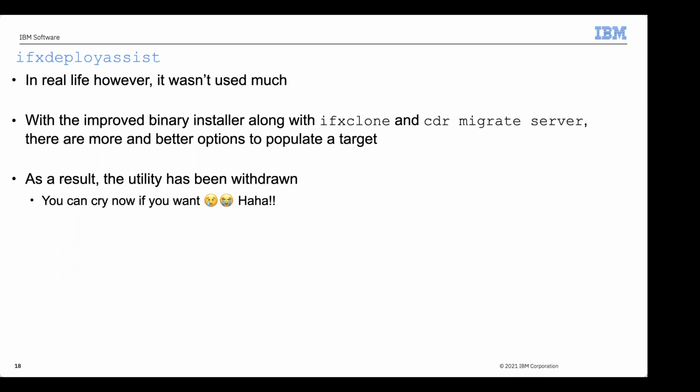And so we had much better ways of populating targets from a source environment. As a result, we're withdrawing this utility so we don't have to maintain something that's basically not being used. Now, if you were using it, you can start crying now if you want, but I don't think too many people will be sad that it's gone. So that is the removal of IFX Deploy Assistant.